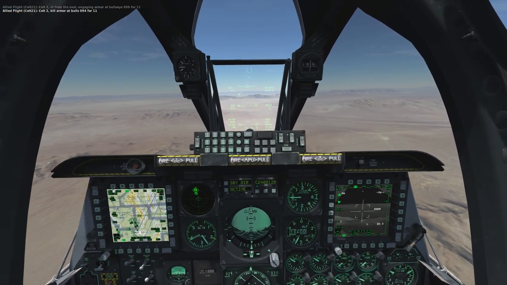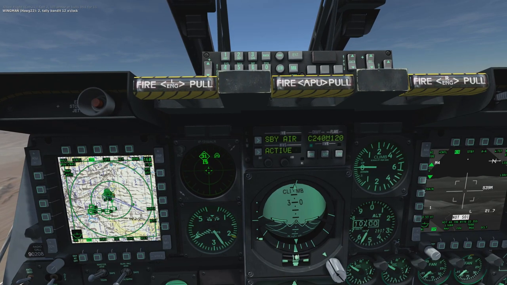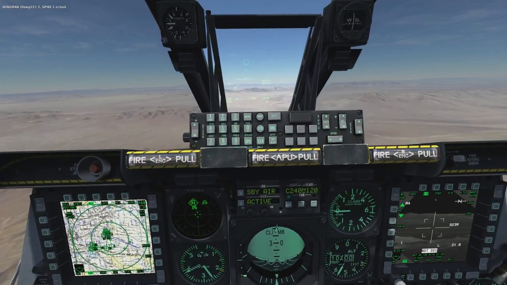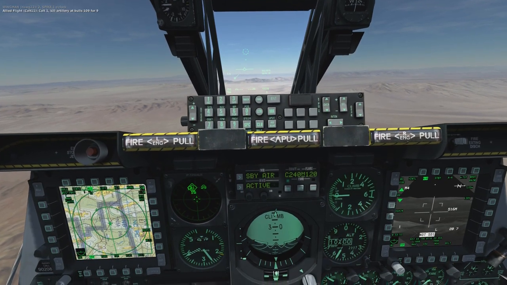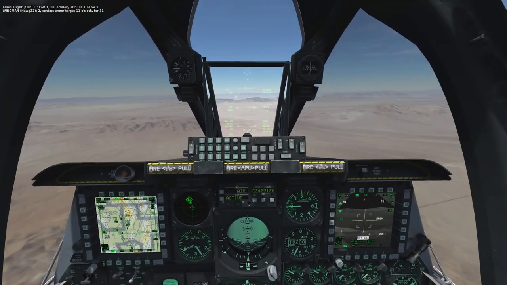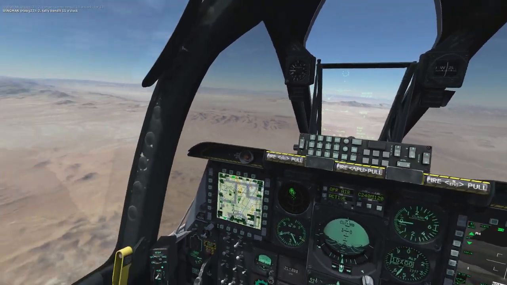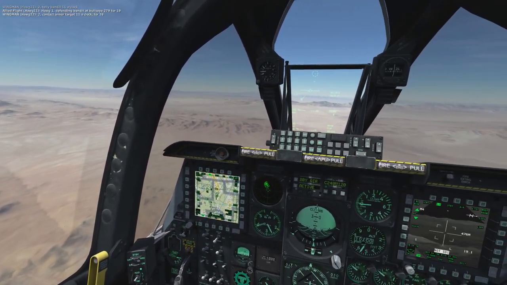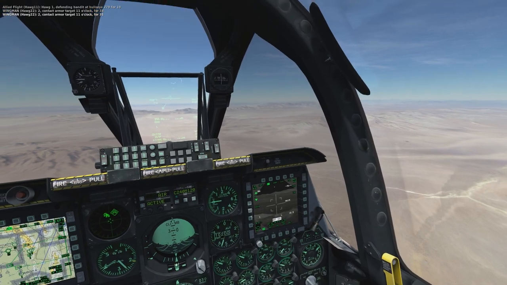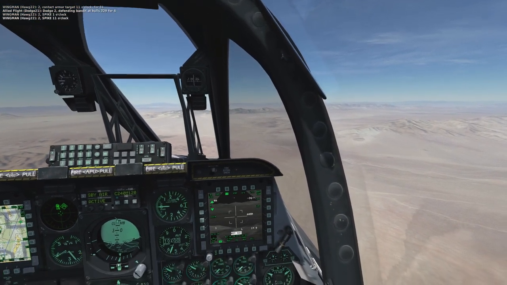Pulse 2, kill armor at pulse 094 for 11. 2, tally bandit, 12 o'clock. This is also a... 2, spike, 1 o'clock. Strange thing. Shit, that's close. 2, contact armored target, 11 o'clock. 2, spike, 1 o'clock. I see. 2, spike, 11 o'clock.